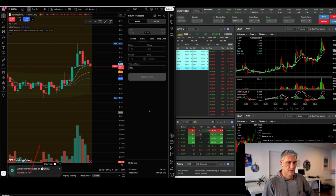So it could have been much less. It's not a massive loss, and it's still within the boundaries of my rules. It's around 10 cents to stop out. But once it broke down through that previous candle, the low of that previous candle, that was really when I should be getting out, not waiting until it goes further to 10 cents or that sort of thing. I should be getting out when it breaks below the pivot or the bottom of the candle. So manageable still, but could do better.